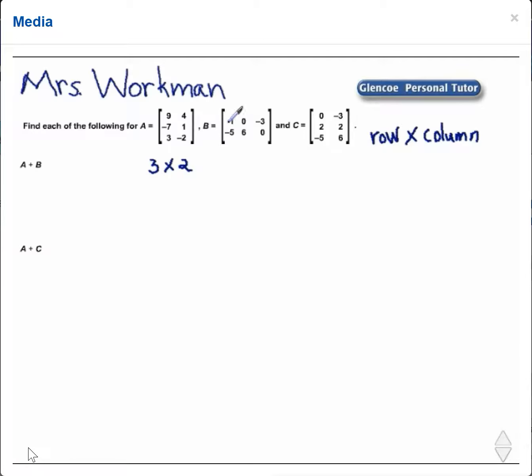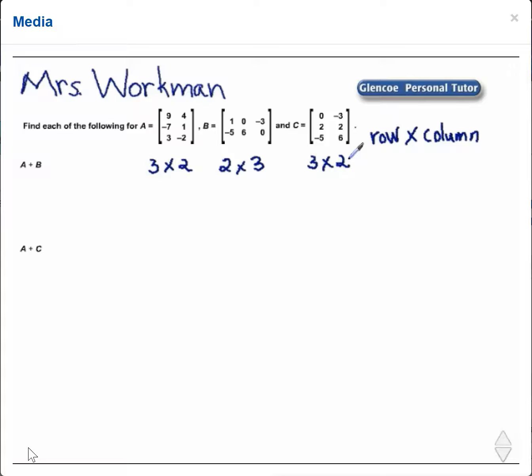Matrix B is 2 rows by 3 columns, and matrix C is 3 rows by 2 columns.